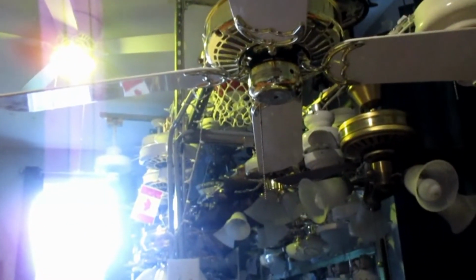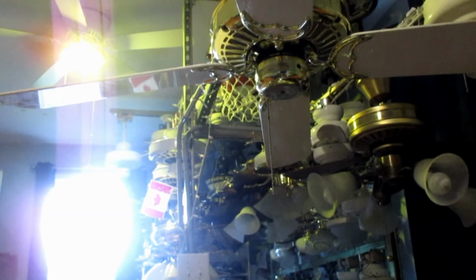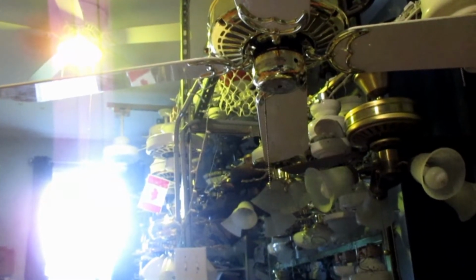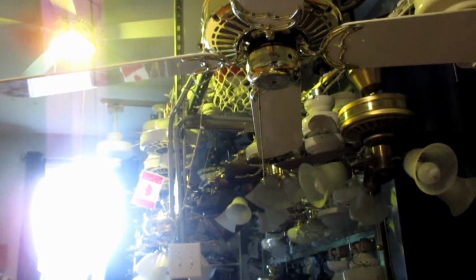Oh, there's the Casablanca logo. This is actually my second Delta 2. And it kind of looks like a Panama, but the vents are kind of twisted a little bit. It does look similar to it though.